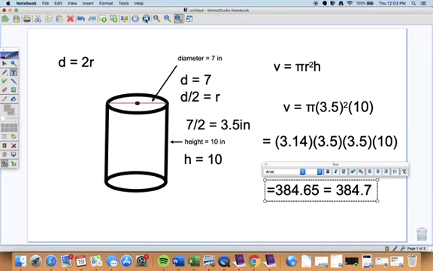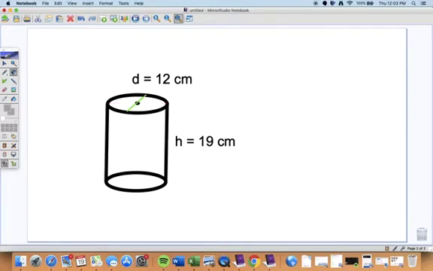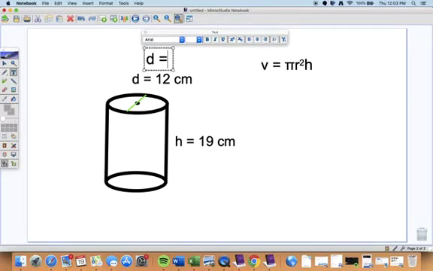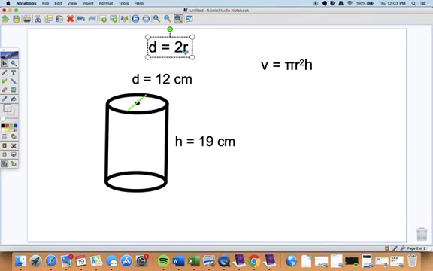Okay, let's try one more real quick, as long as you're here. What I'm going to do is I'm going to put it up on the screen and I want you guys to use the formula and see if you can figure it out before I walk you through it. So let's put the formula up here for you, so you have it. And then remember that our diameter is equal to two of our radius. Okay, so if you want to figure out your radius, you're going to divide your diameter by two. So why don't you try that now, pause the video and then come on back when you're done.